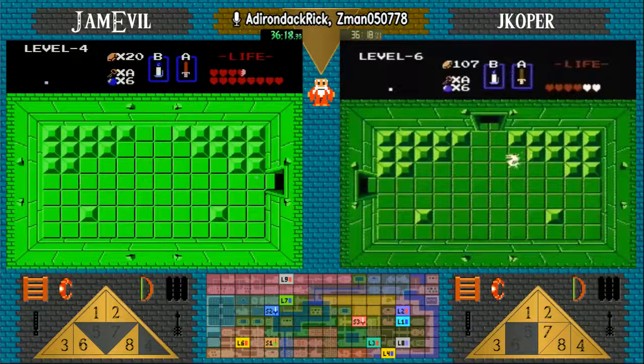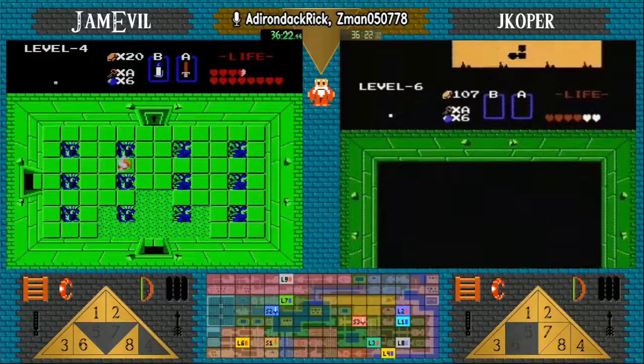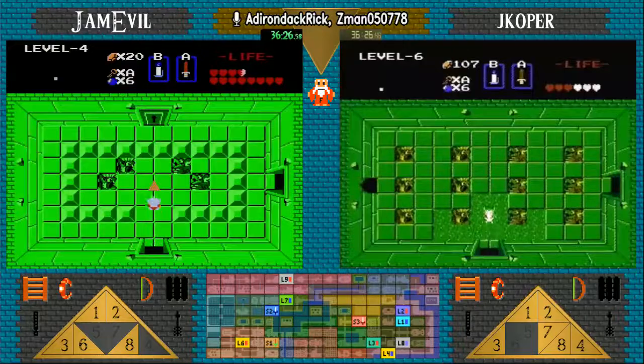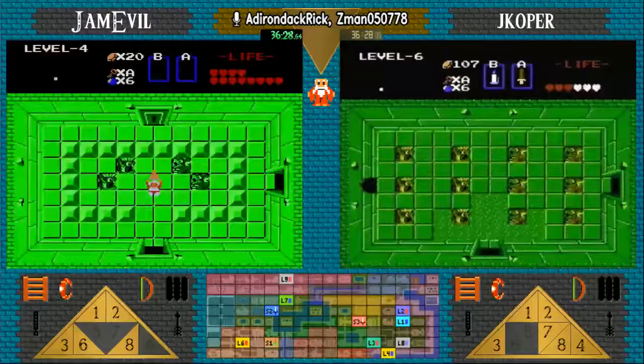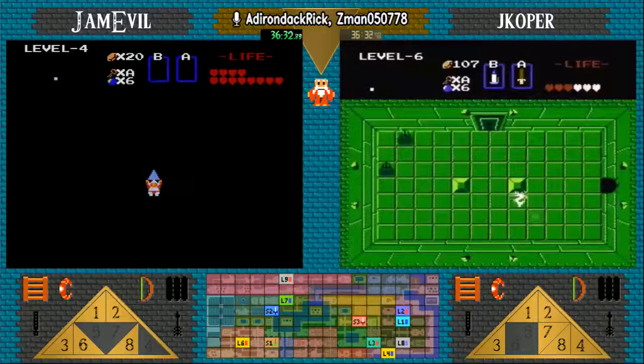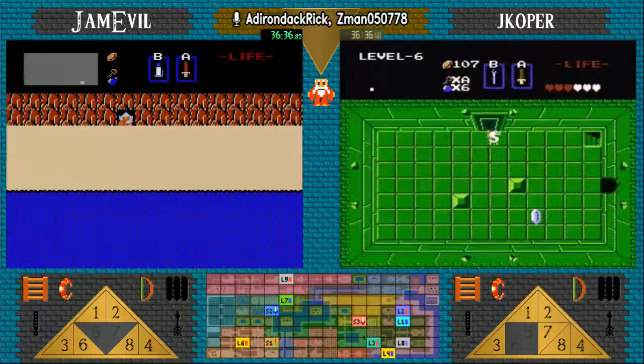What if we get the recorder and jkoper uses it, gets to level 4, and that's where level 5 is? That would make life easy, wouldn't it? Now, this is going to be an interesting play here on Jam's side. He got the Triforce in level 4. My guess is that he's going to go back in level 4 to look for the item, but also take a look at his heart count.